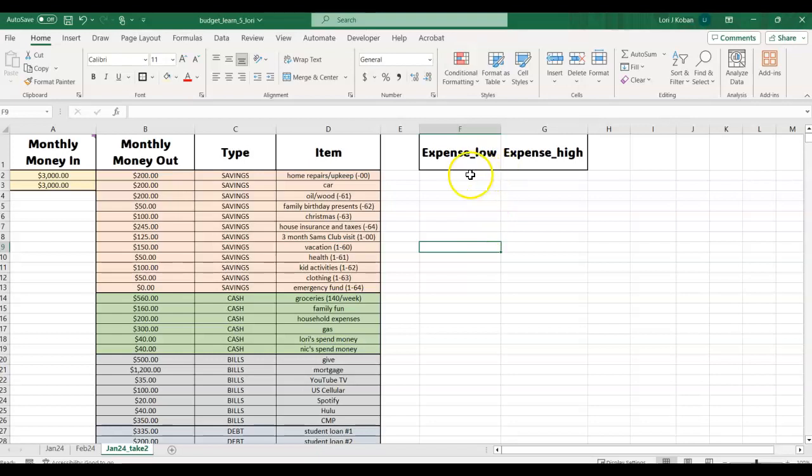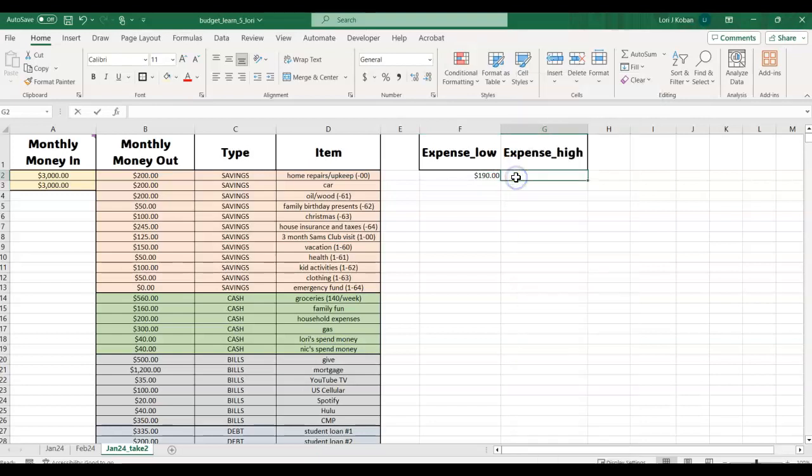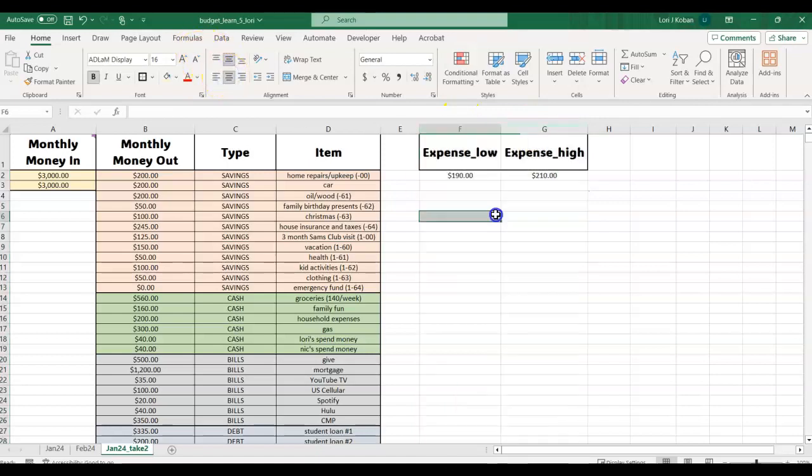Okay, so for the low expense, for these savings, I'm going to say the savings is going to be the low one, the $200, but I'm going to give myself a cushion, minus 10, or maybe I go to equals the $200 plus 10. So I'm giving myself a range of values instead of saying it's just one specific value. And I want to do that for all of these in the savings category, a range of $10.